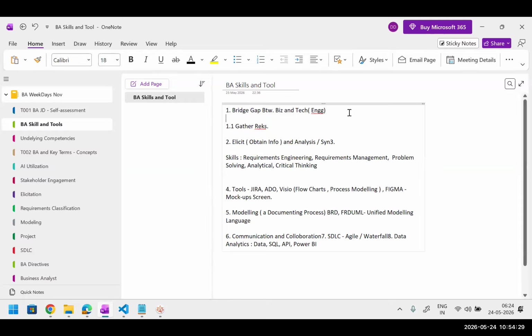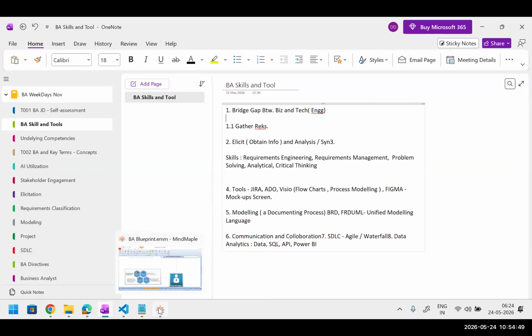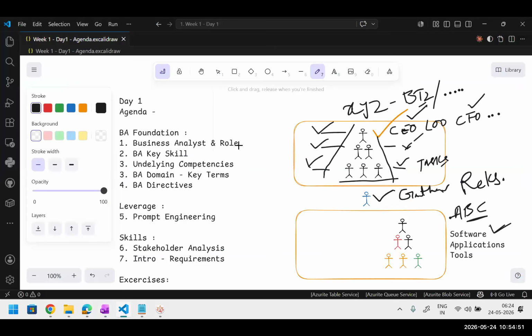Again, coming back to the skills at a high level. Yeah, please go ahead. Sorry to bother you. Can you tell me what is the difference between the BRD and the FSD document? Yes, it's a good question. These are the two artifacts. When I say artifacts, okay, let's come back here. Let me explain before.